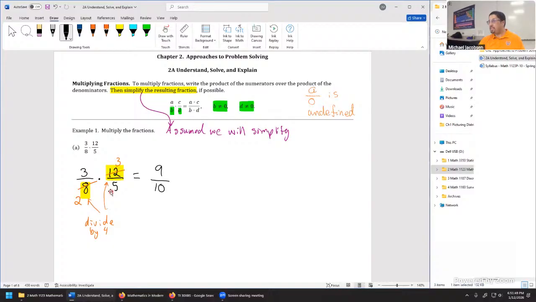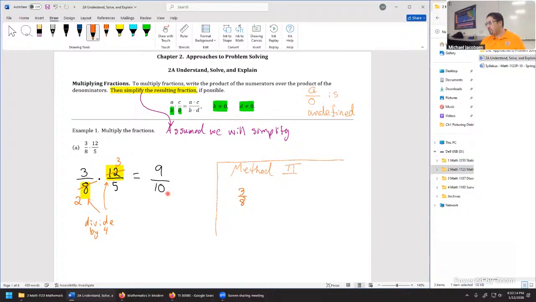Okay, lots of ways to do these kinds of problems. And again, if you did it this way, let's call this method 2. There's nothing wrong about it. There just might be a little bit more work to simplify. Notice that this fraction is already simplified because the divisors of 9 would be things like 1, 3, and 9, but none of that divides 10 evenly.